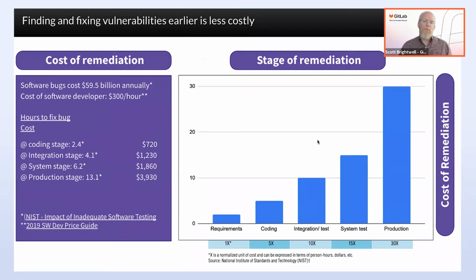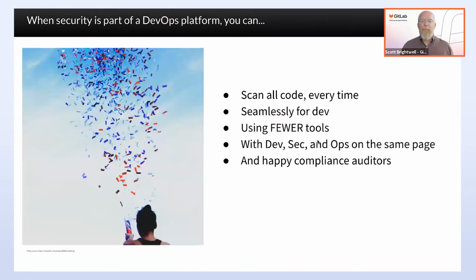And so, from a subscription point of view, that's one of the things that GitLab offers: our subscription, either Premium or Ultimate, is based on number of users. And so you can scan systems as much as you want to, and it's not increasing your cost. It's just the number of developer users, project manager users, et cetera, in the system. And so we want you to use our product, and we're not penalizing you from a financial point of view for using our product to its fullest extent. And so we can scan all the code all the time.